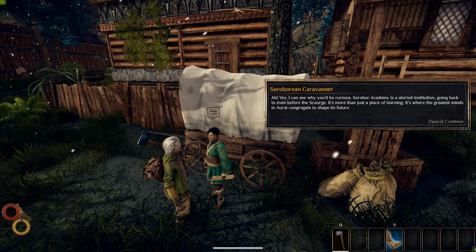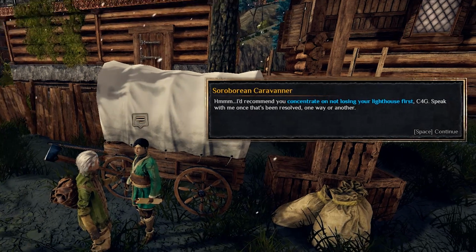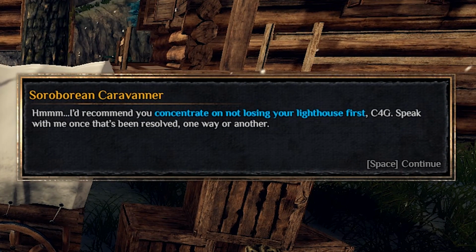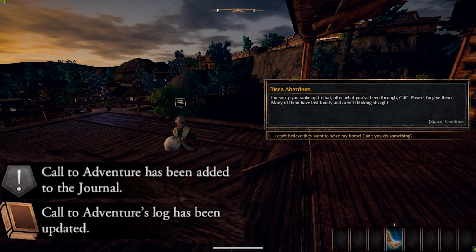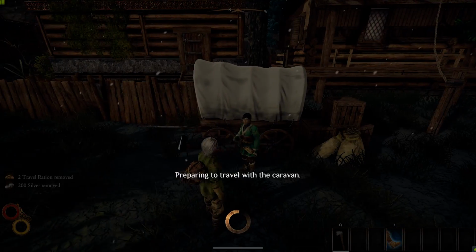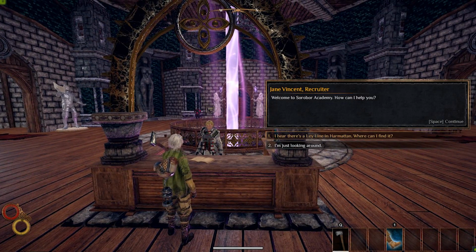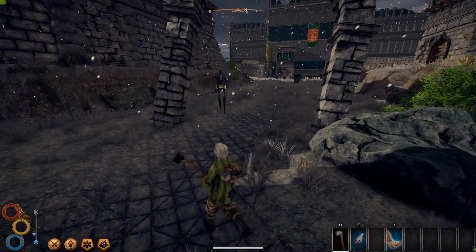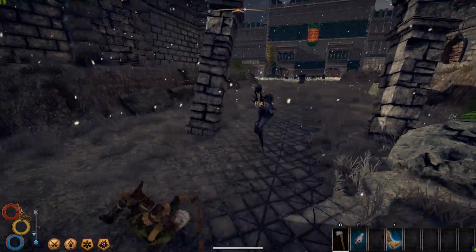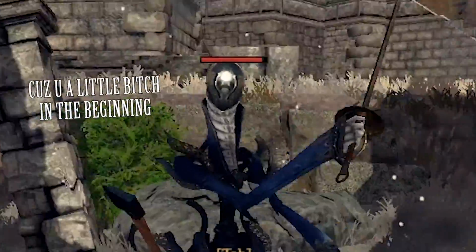The second dialogue option triggers the pre-quest for the Soroboreans. In order to start it, you need to complete Call to Adventure quest first. This is basically the first quest that you get when you wake up in Chezo. You can still travel to Hermatan without completing this quest, but you won't be able to start the main quest of the Soroboreans. You can technically start the DLC zone as a new character once you acquire enough silver, but I definitely wouldn't recommend this. I'll show you soon why.